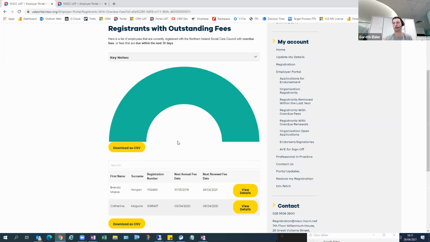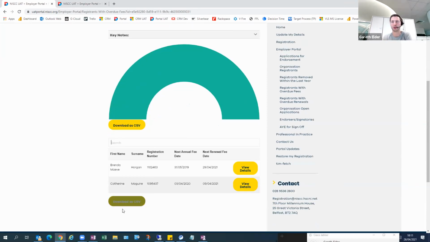The other new feature across all the pages of the employer portal is this search function at the bottom of the page. So particularly useful for the bigger organizations or people with registrants that span across multiple pages. The previous portal, we had numbers kind of 1 to 50 down the bottom. And if you were looking for, say, my colleague, Catherine McGuire, you might have had to jump to page 5 or 6 to try and find Catherine and hope that you landed on C.